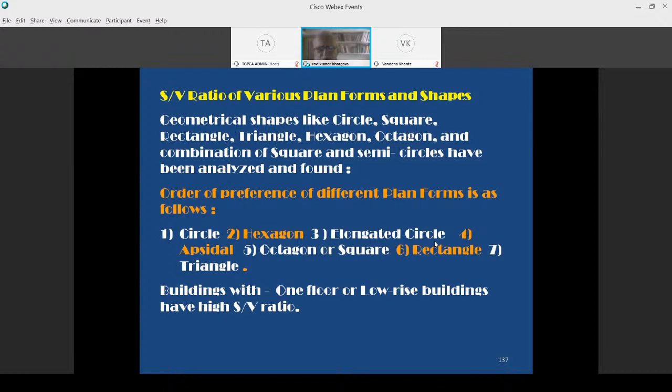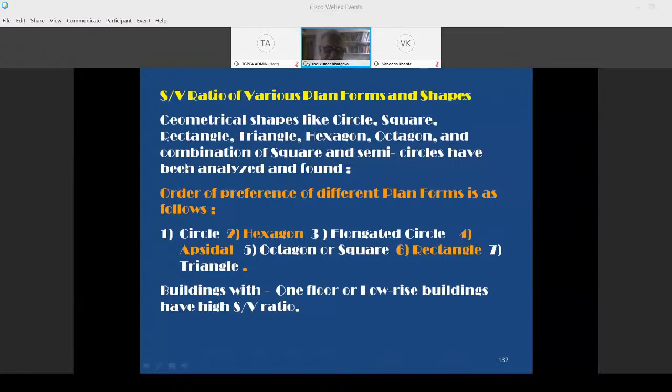Sometimes the most preferred plan form may not be possible to adopt, because practically it might be a little difficult to use it depending on the functional use of that building. If possible, go for it. If not possible, go for second best. If that is also not possible, go for third. Ultimately, it may not be up to that extent, but some benefits will always be there, even in third or fourth. So, preference should be for the most preferred, that is first in hierarchical order.